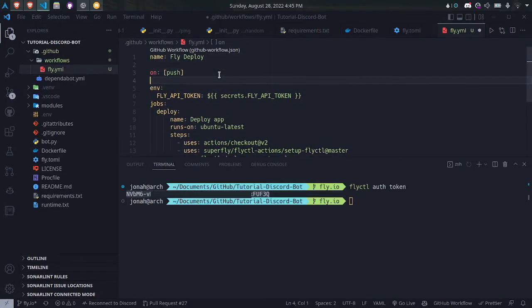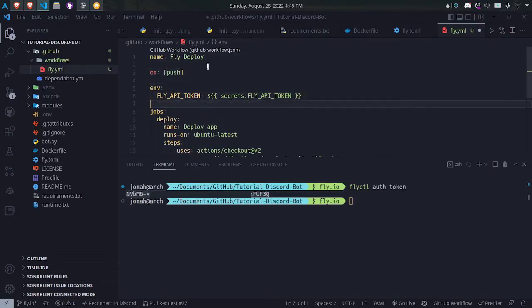Now one change I'll make to this file. You'll notice that here it says on push, this will run. This includes if you're pushing to a pull request and not just pushing to main, so that's probably more than what you really intend. So if you're using pull requests with your project, you probably want this to be more specific.